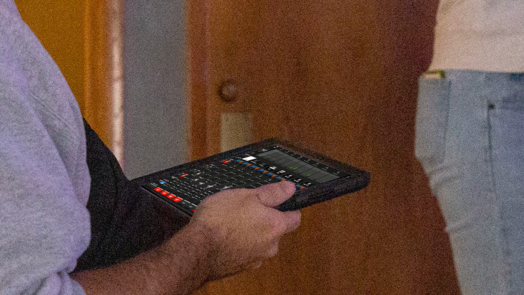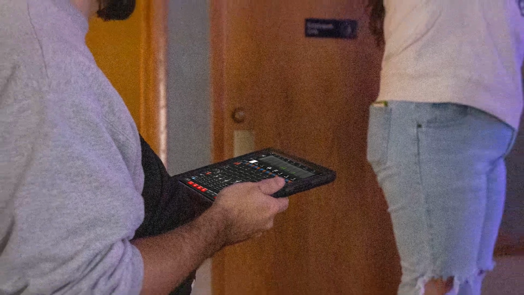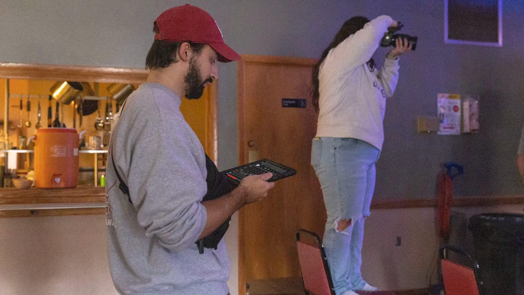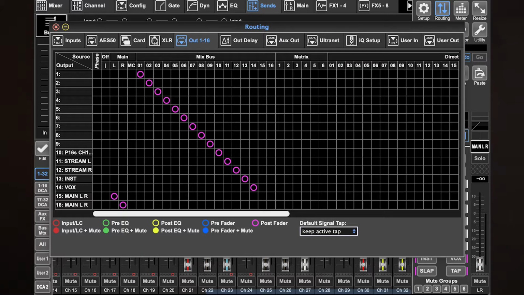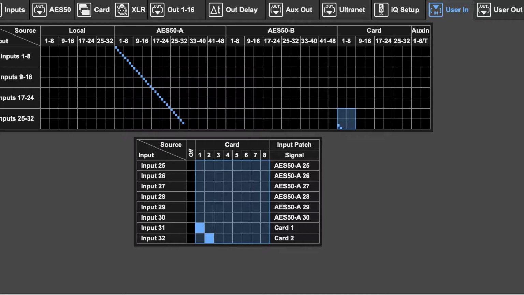The X32 Edit on the computer is great, but you lose that touchscreen control surface. I know a guy who runs X32 Edit from a Raspberry Pi, and he's put together a really genius setup with a couple of MIDI controllers to create a custom control surface. So with that said, without being at the console, this program really is the best way to make changes to the mixer. For me, I only use X32 Edit when I'm making some sort of routing changes to the console, or working on a show file offline, or getting a file ready for an event, like when people hire me to create a custom show file for them for their event.